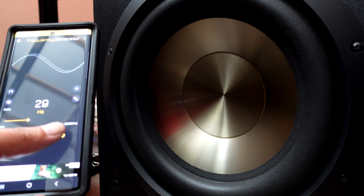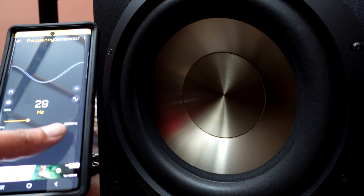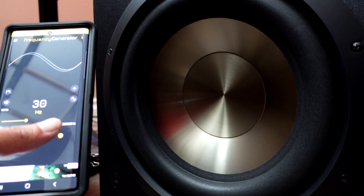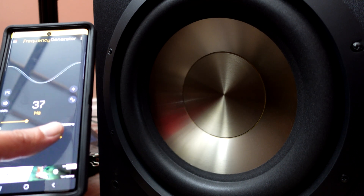You also want to feel the port to make sure it's moving a ton of air — that's the other thing you're doing too. Watch until the speaker stops moving, and the air coming out of the port should be a lot. So 30 Hertz looks like where the subwoofer is tuned. It's moving an absolute monster load of air, and you can't see the woofer moving — or at least I can't. I'm curious to see how the video shows this method, but yeah, it's pretty easy.